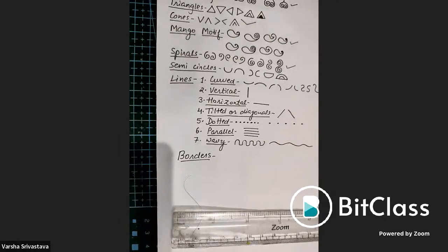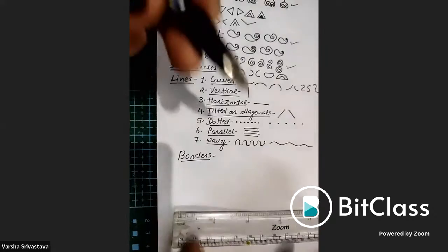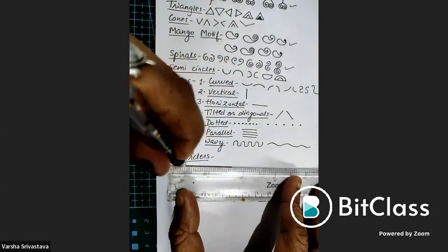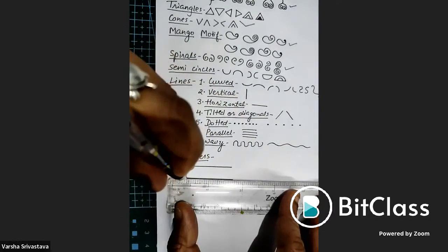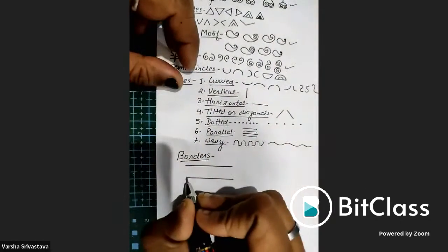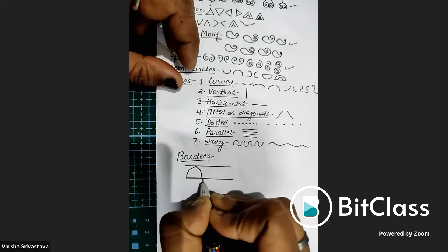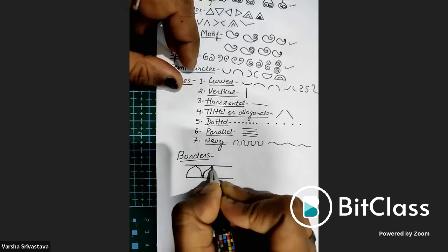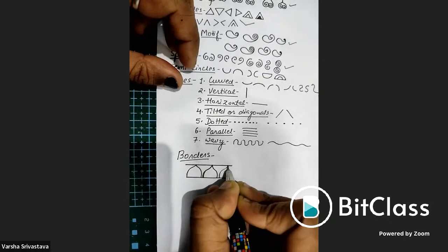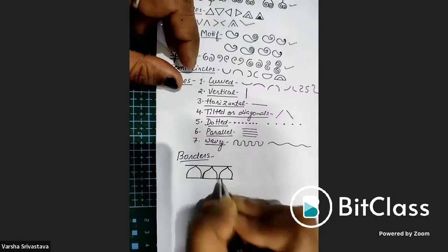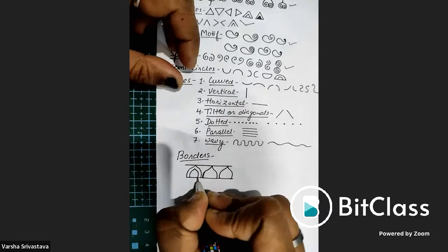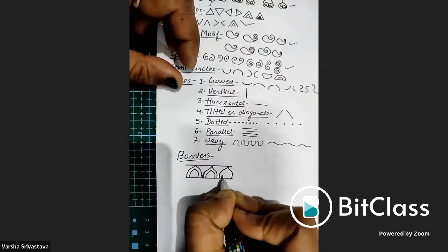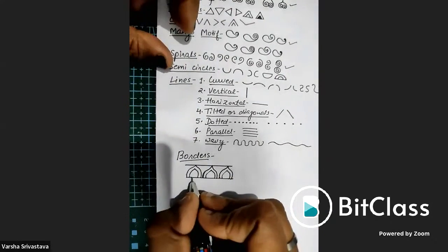Okay. I will be making it randomly. And every time I make a border, I'm going to say whether this is a medium size border, a thin border, or a broad border. Okay. So here goes the first border. And in the first border, this is a medium size border actually. I'm just making it randomly. And in this, I'm going to make the domes. And with this, I'm going to explain the color scale to you. I'm going to explain the color scale. And here comes the second dome. And the third goes solid.